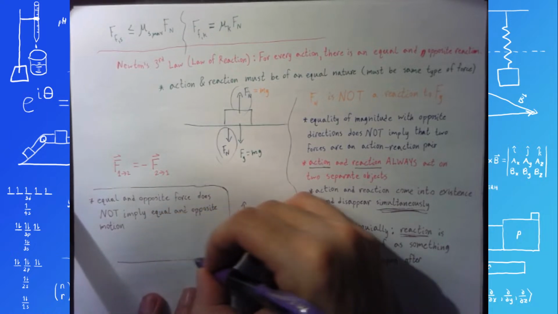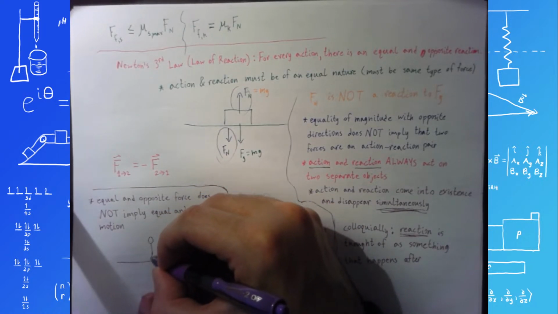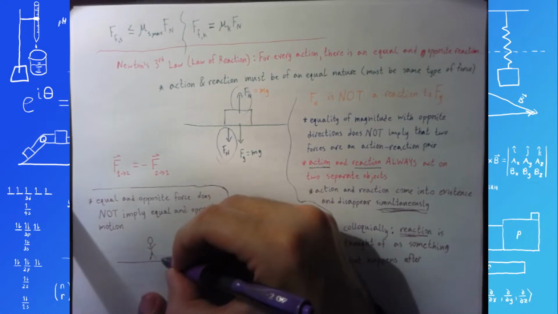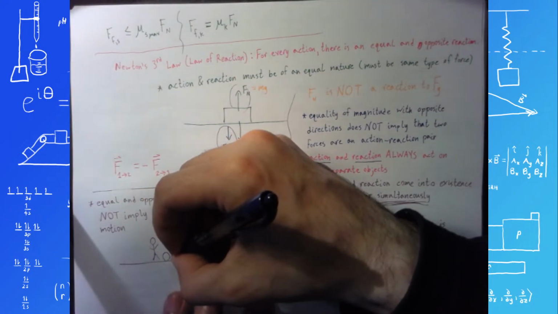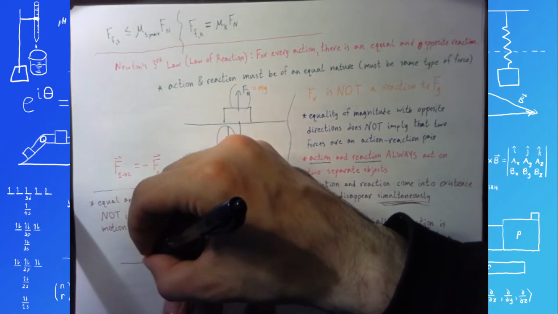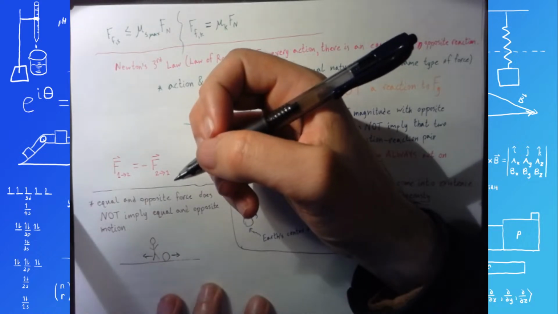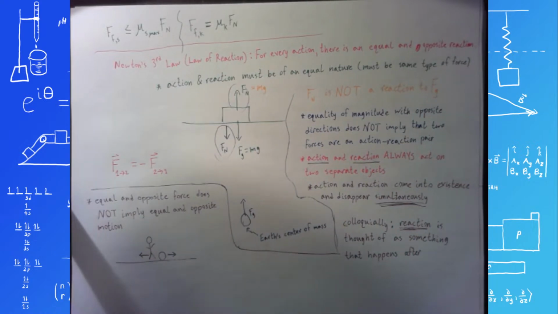Well, some people will ask if, say, a soccer player kicks a soccer ball. I think this is always my go-to example for this. They are in contact for a certain amount of time, and there's going to be some force that the player exerts on the soccer ball, and there should be an equal amount of force that the soccer ball exerts on the player. So why is it that the player doesn't really get sent flying backwards while the soccer ball gets sent flying forward? What's going on? Well, 2 things.